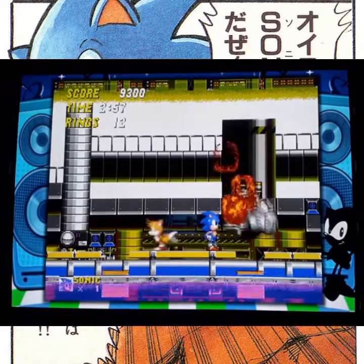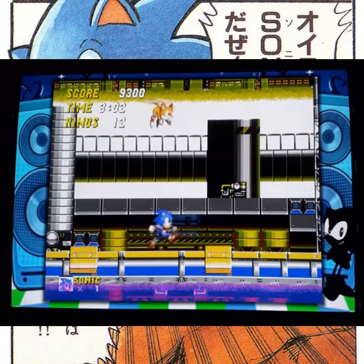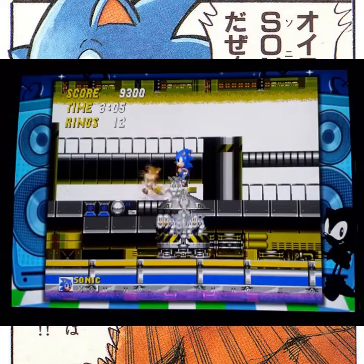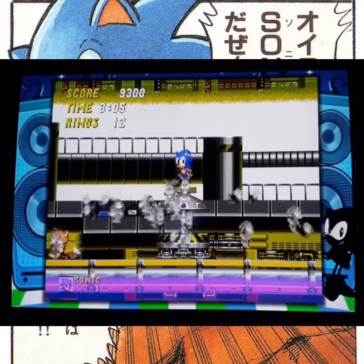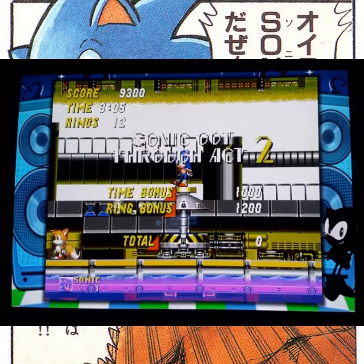Because, you know, you don't want that platform underneath you to break. There's nothing more annoying than that happening. But we got him. We beat the level. Good stuff.